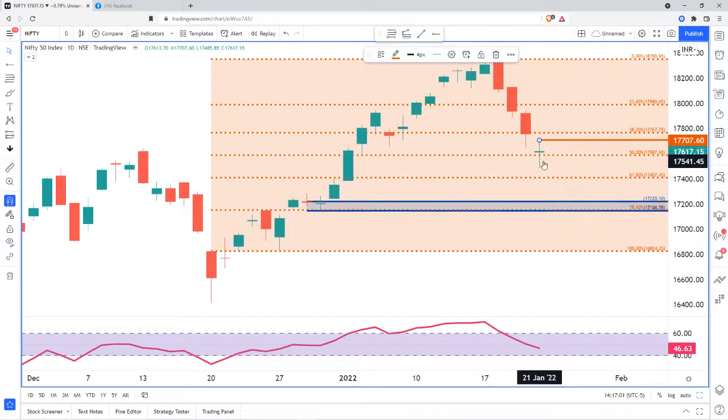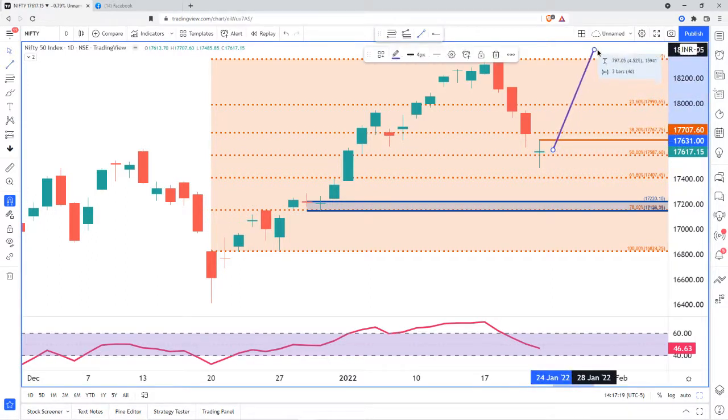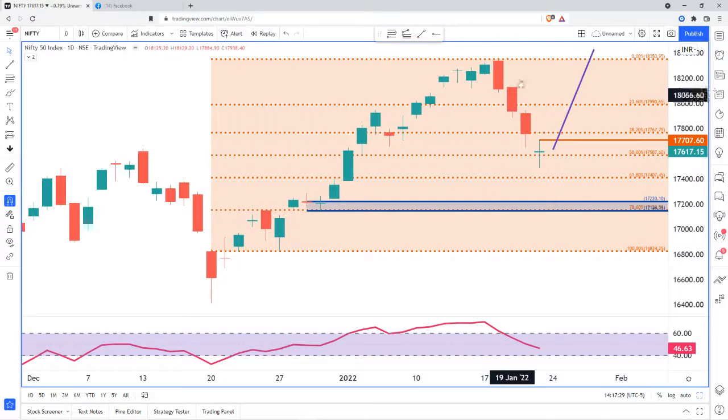So if we can break the high of that candle, either on the open or beginning of next week, without going below 40 on the RSI, then we will make new highs in price. So I'll say it again. If we get a candle that goes up, if we break the high, which happens to be 17,707, we break that high without the RSI getting below 40, then we will continue to make new highs and get above 18,350.